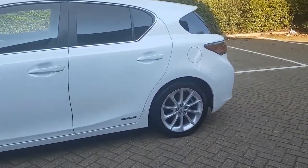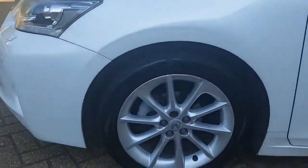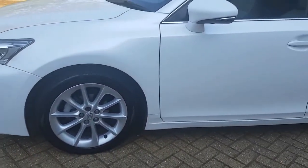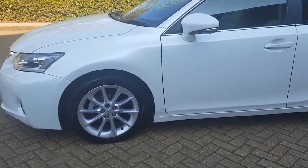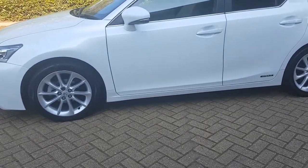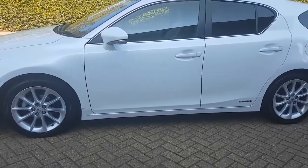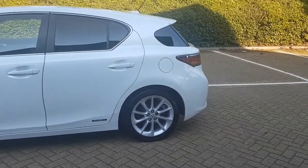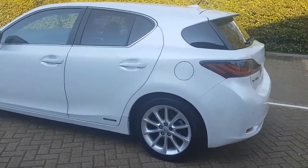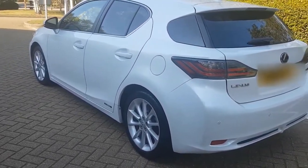Let's start off with the front of the car. For those who like to know, these are 17-inch tires. This is the premium model so you're going to get a lot more toys. This is my A-to-B car at the moment, and I'll be honest — at first I wasn't a big fan of the CT 200, I considered it underpowered for my needs, but actually for what it does I'm more than happy. Eventually I'll drive it for a while then give it to the lovely wife to enjoy.